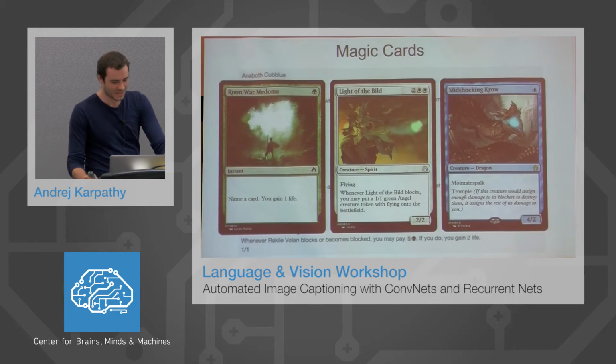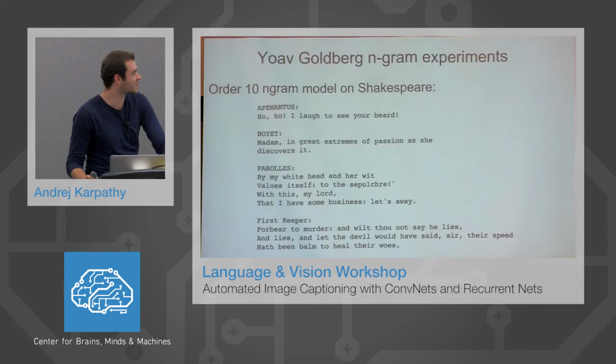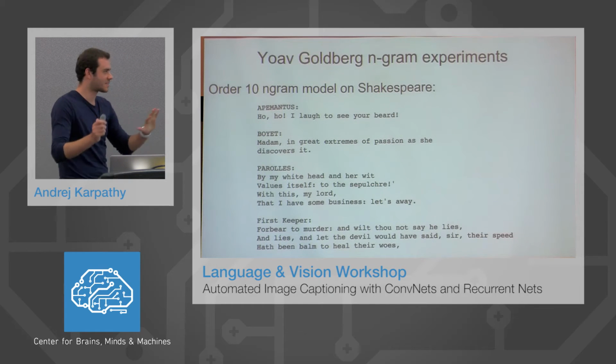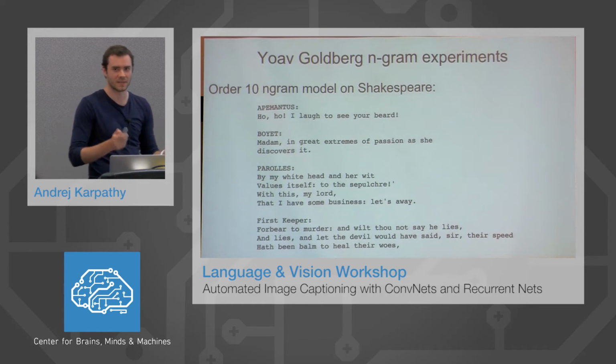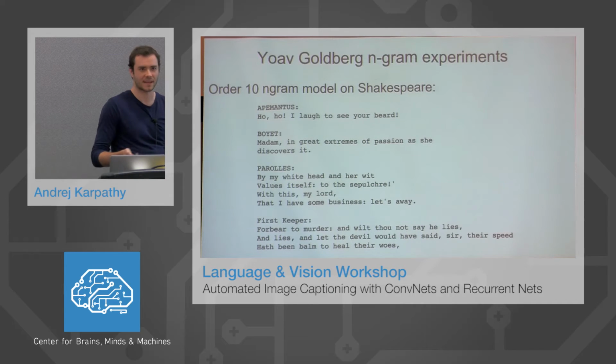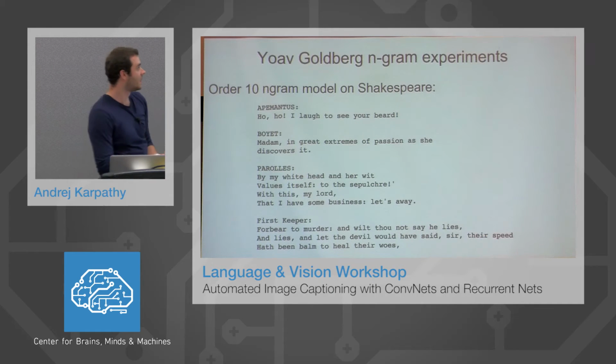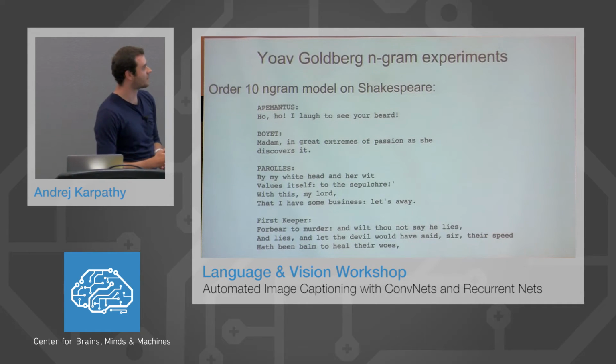OK, so I've shown you a wide array of how people are playing with this, and that's all fun and nice to look at. But I think one of the more constructive responses to my blog post was from Yoav Goldberg. He was thinking, this all looks impressive, but let's step back and see how far you can go with finite context. In particular, if you train a 10-gram model, how far can you go? For example, he trained a 10-gram model on Shakespeare.